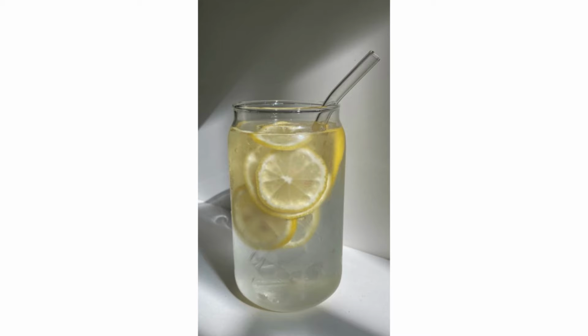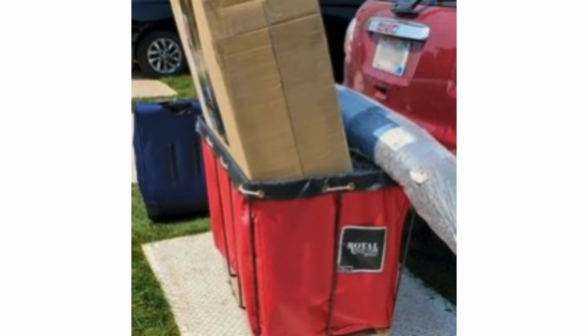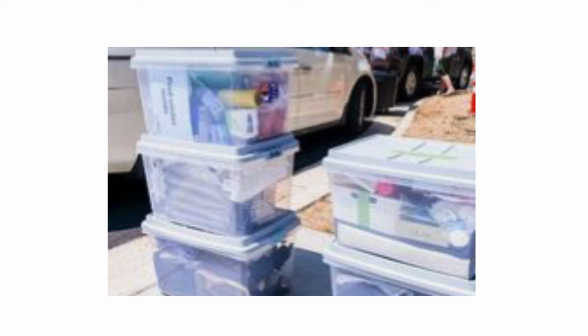So this is usually what move-in day looks like. You're carrying a bunch of things inside of bins and you're going to be pushing heavy things. Granted, there are a lot of people there to help you, which is really nice. I love that colleges have implemented that upperclassmen usually help as well as faculty and staff. They're going to be helping you load everything into your car or unload everything out of your car. And so you want to be ready for this day as much as possible.